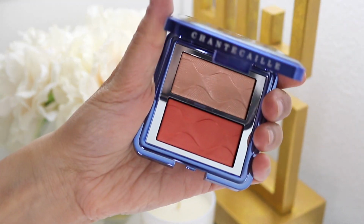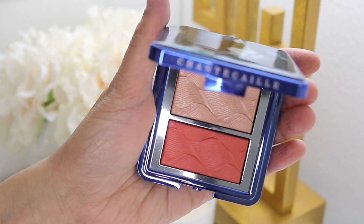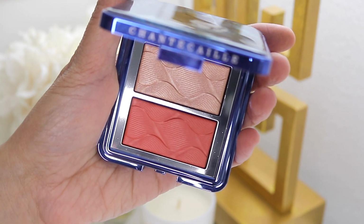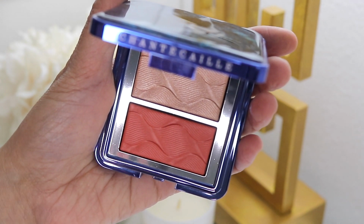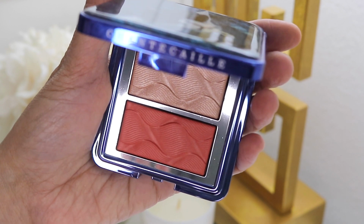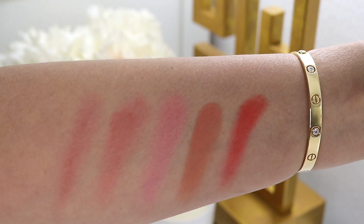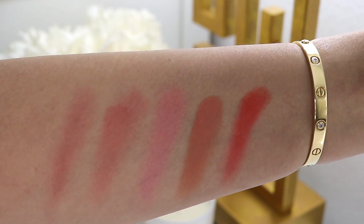Okay, finally, I bet you were wondering if I was going to mention this one. Of course, Manta Ray by Hourglass is one of the most beautiful blushes I have ever tried. I love this formula. There's nothing powdery about it. It is very intense if you want it to be, but you can also go in light-handed if you want as well. This blush melds with your skin and does not look like it's sitting on it at all. And you can see there how vibrant, almost like a poppy color compared to the other blushes.